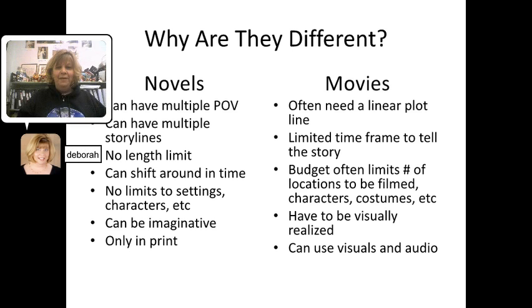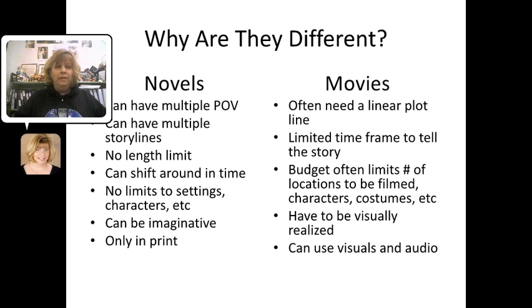To get started, it's kind of helpful to understand how novels and movies are actually different. If you think about the average book, it can have multiple points of view. That is, different characters can narrate different chapters. It can move around all over the place with multiple storylines and plots. There's no length limit on books. I mean, people don't tend to buy books that get really big, but for the most part, an author can take as much time to tell a story as they want to, and they can always add sequels and things.